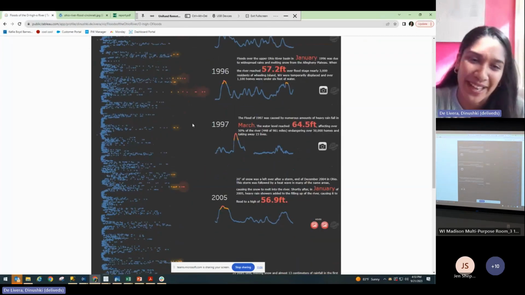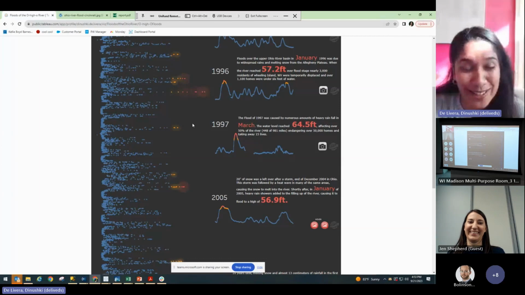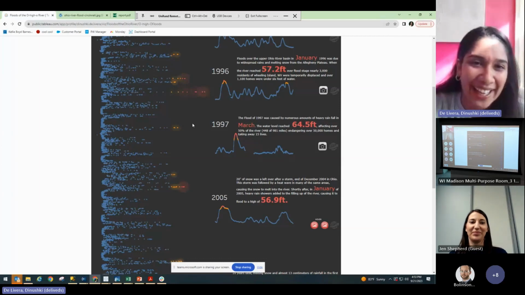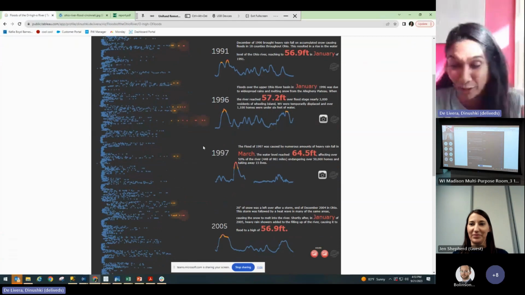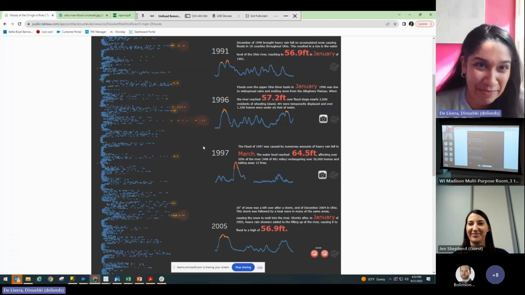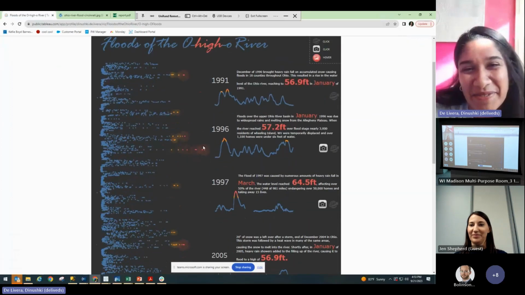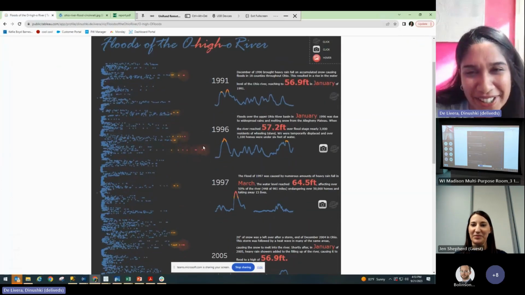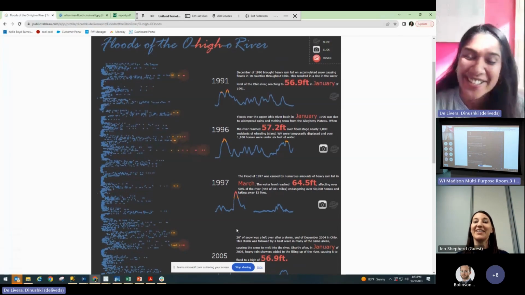So that is my take on the flooding of the Ohio River, and putting it into a time series aspect. It's not a crazy viz that included a lot of crazy calculations or anything. It's super, super simple. And it was in this time where I was using floating a lot. Almost every little bit of this viz is floating components, which I'm not ashamed of. I'll own it. There are things I would definitely do differently now looking at it, but I still like it. I still think it's really cool.